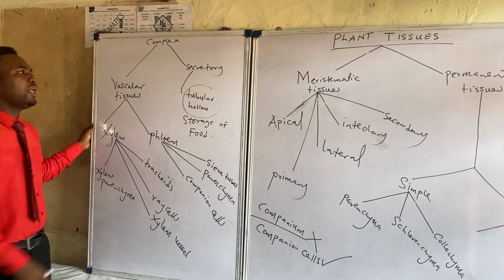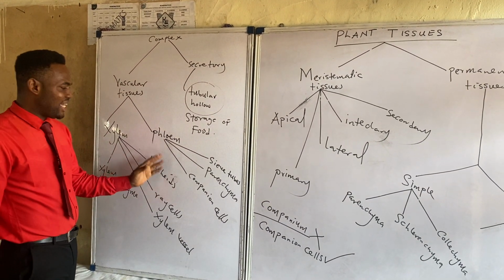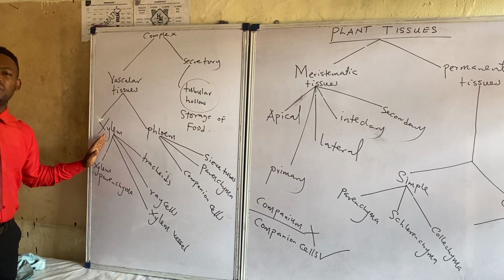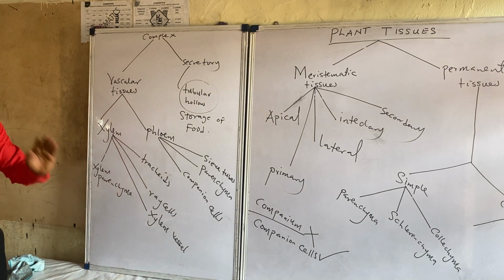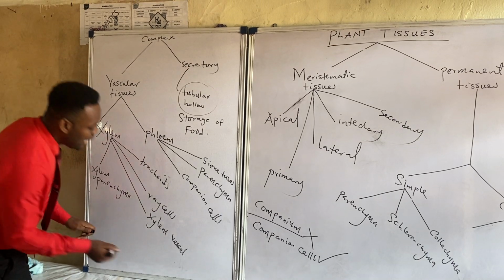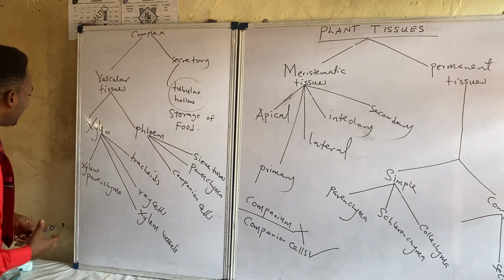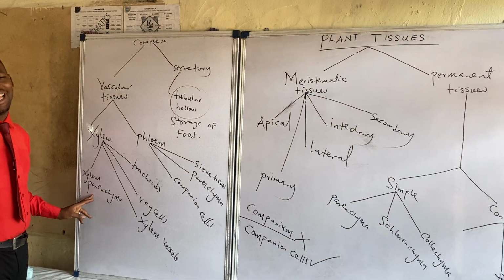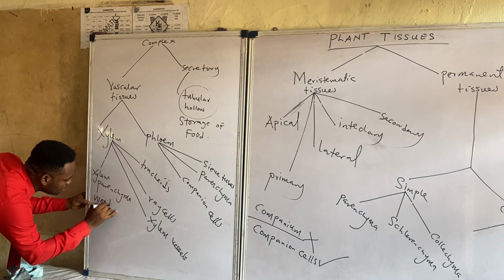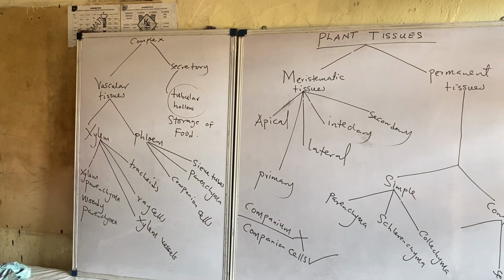But please take note, by means of this flowchart, of what and what components. I can call these components of the phloem, and I can call these components of the xylem. Meaning that xylem is made up of tracheids, xylem vessels, and xylem parenchyma. Also take note that I said that xylem parenchyma are dead. Another name for this is woody parenchyma, and it is dead.